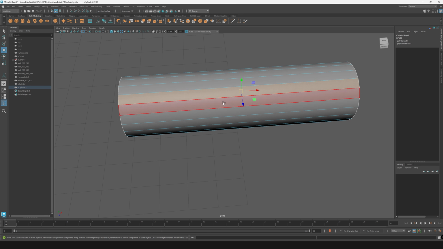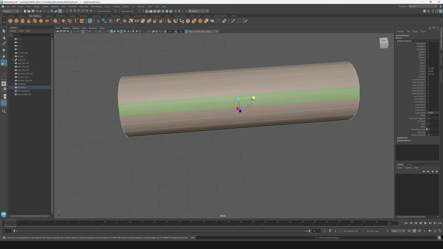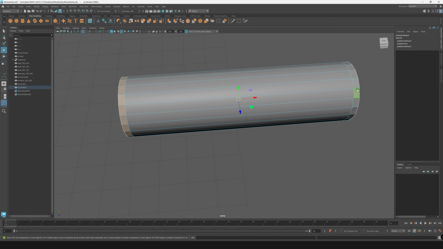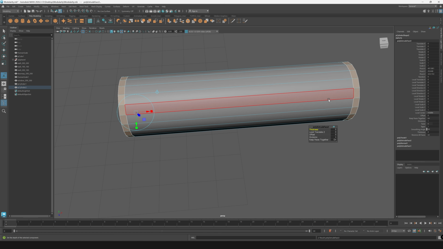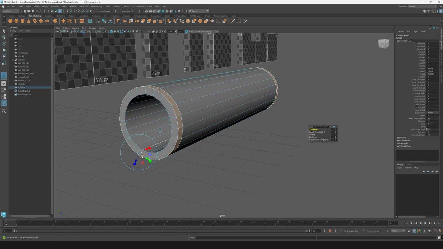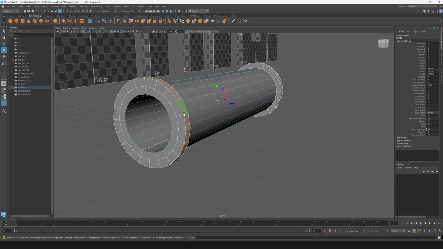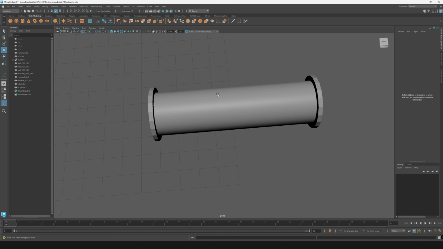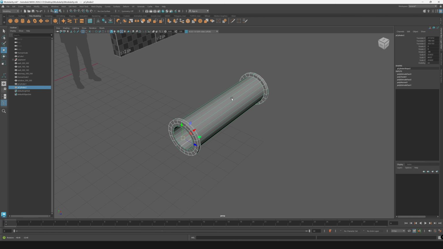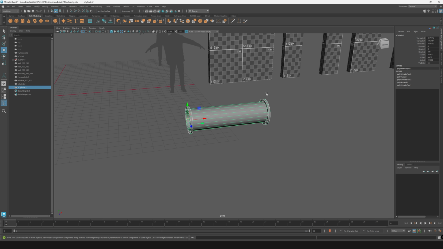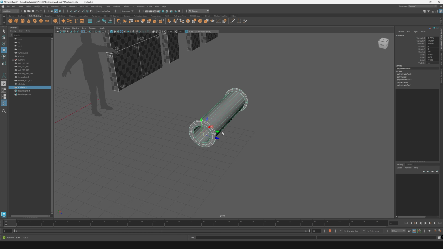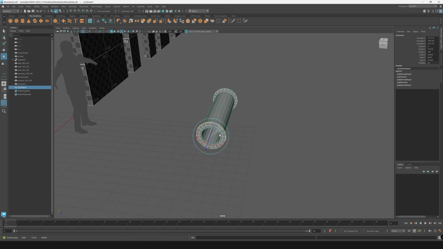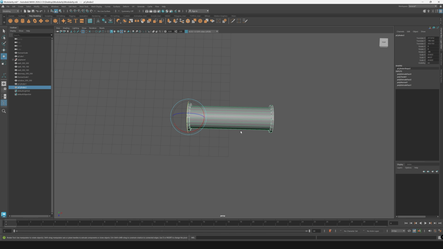Now, the last thing I will do for this guy at the very least is I'm going to do one more extrusion. And then I'm going to make a little extrusion on both sides here. That way, when I do one more extrusion, it has those little lips like a pipe does. And how this guy is going to typically work is exactly just like how the columns were. So he's going to look like this. Because guess what? You still want to have the pipe rotate however you want along its axis, but still you want to be able to snap from end to end like this.